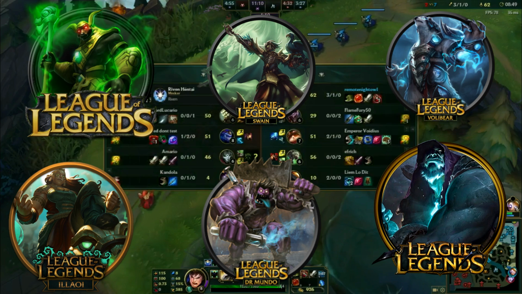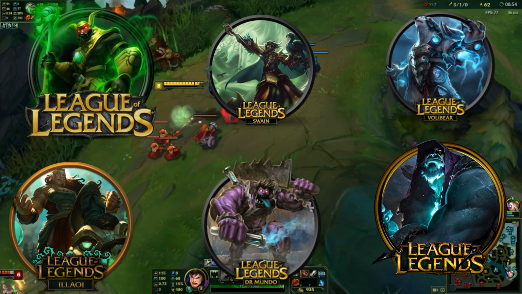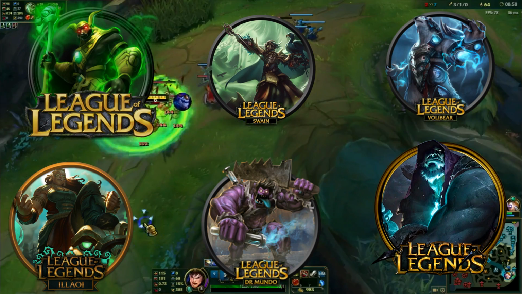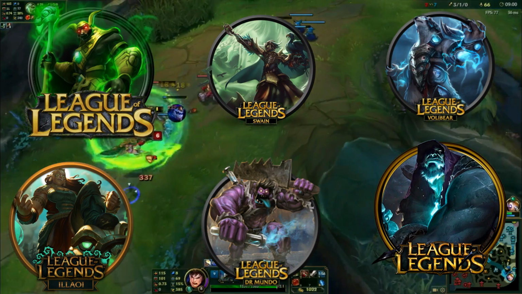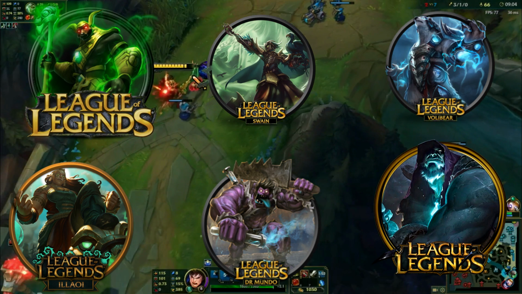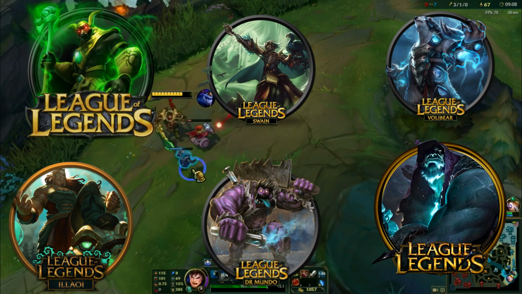Now again, you build this item A, to give you the offensive advantage, but B, because their healing relies more on abilities, and also because it's passive based from their passive ability. So when that activates, such as Volibear for example, that healing is going to be greatly reduced simply by having this one item in your inventory.